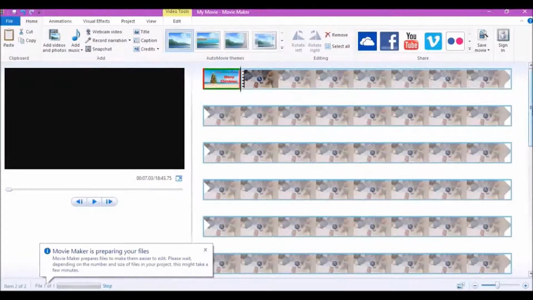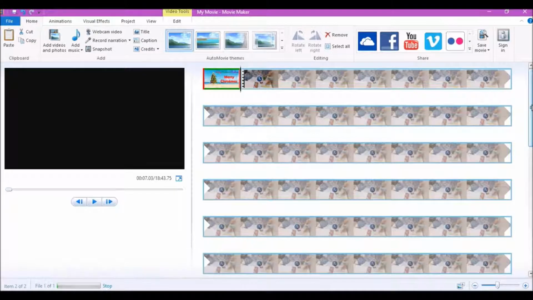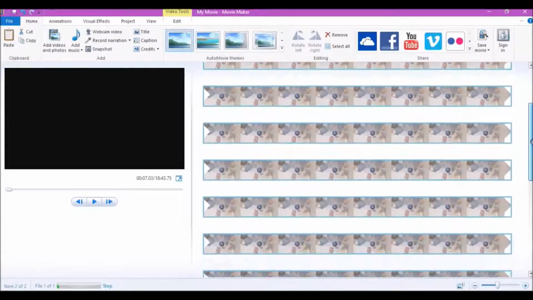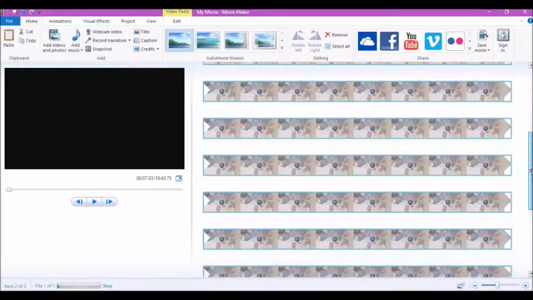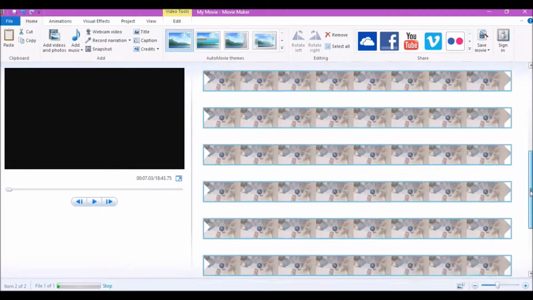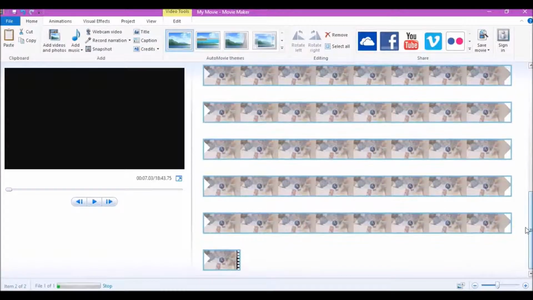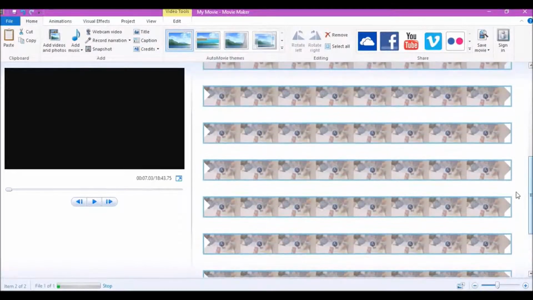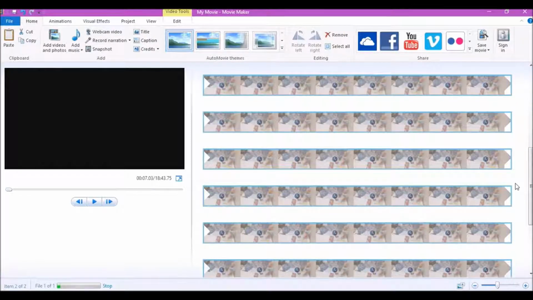Now the video has got to load. As you see, it's loading in. Now I usually wait till that loads before I actually continue. This is a pretty long one. This is 18 minutes 43 seconds, so it'll probably take a long while to load. As you can see, it looks all the same, but it's when you play it that you actually see it. I'll wait till that loads and we'll see what happens.